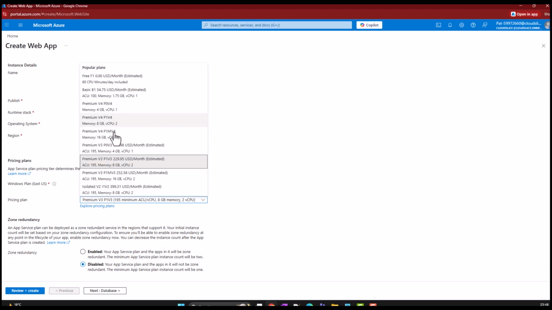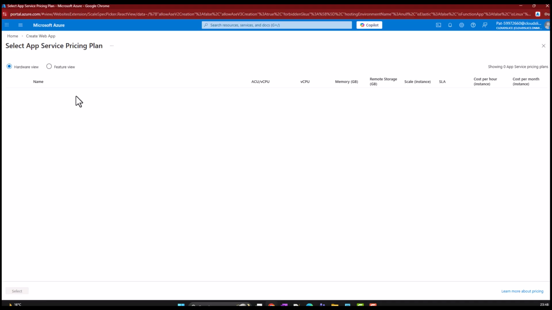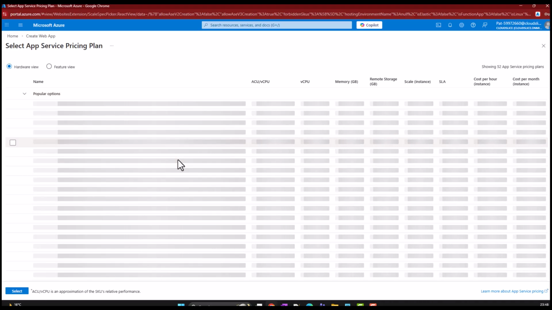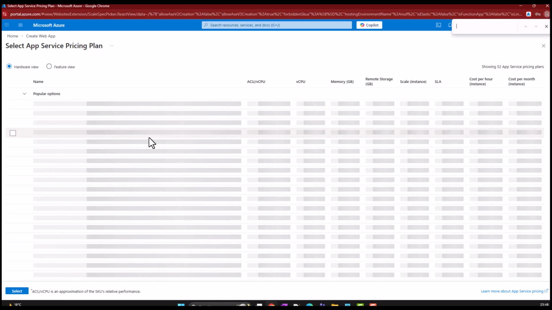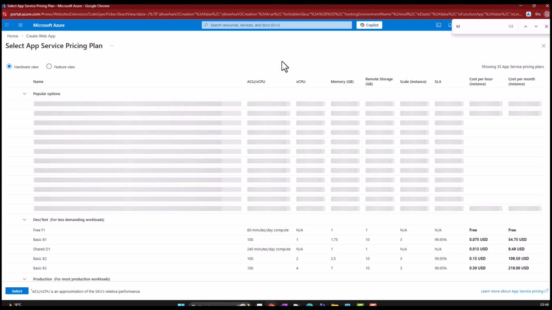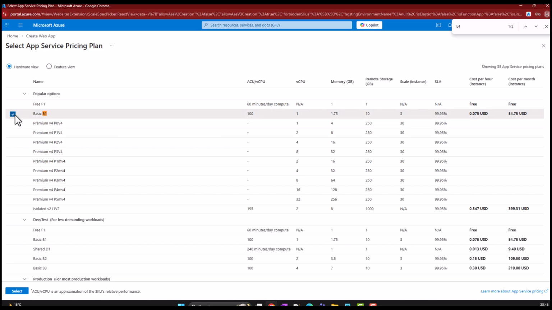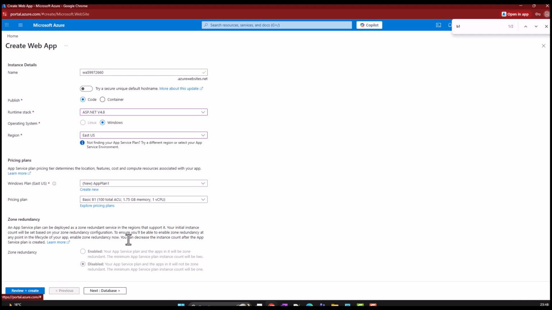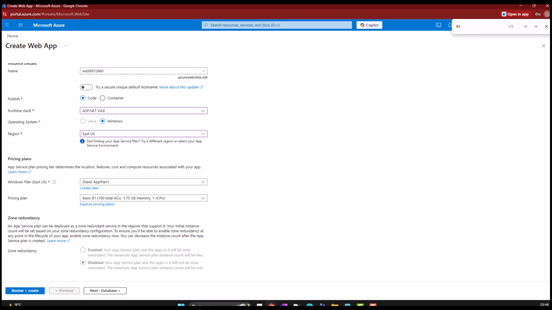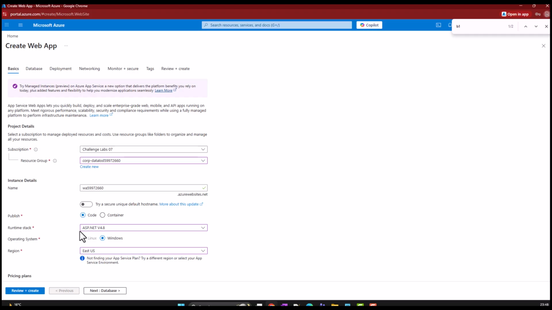And here I can select my pricing. I need to select Basic B1, so I can explore my pricing plans from here, and then let me search for B1. Okay, here I got Basic B1. For demos we are going to use this. Okay, that's it. So my web app is all good.